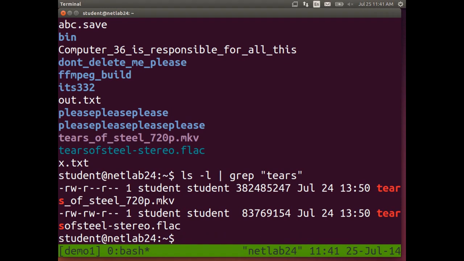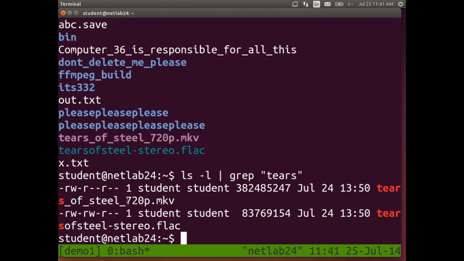There are other ways to do it, but my ls -l showed me all files in detailed long format. grep tiers shows me those lines which contain the word tiers. And we see this one line. Note that each line is space separated. These characters are space 1, space student, and so on. And it's the same format. Let's say I just want to get the file size. Which field is it if it's space separated? The first field, the second field.